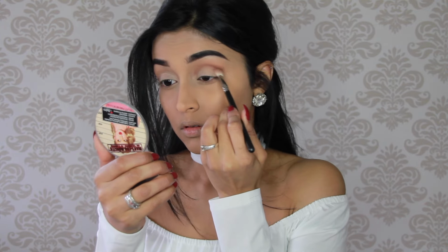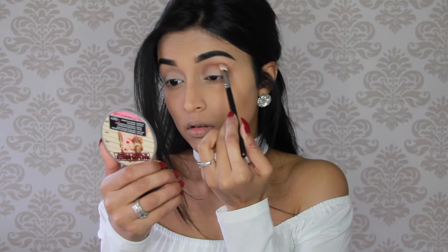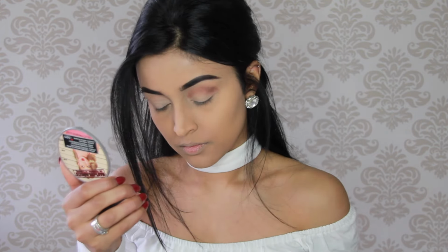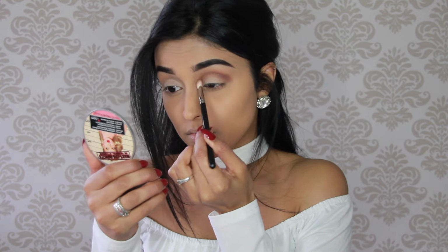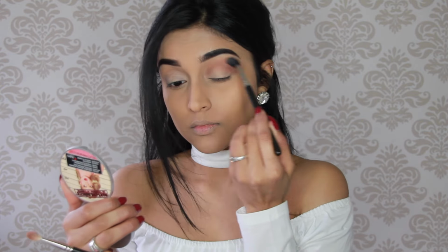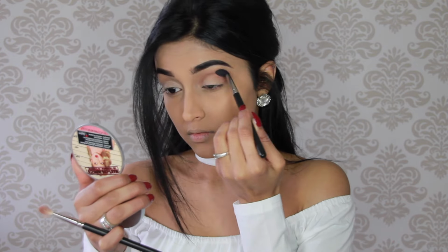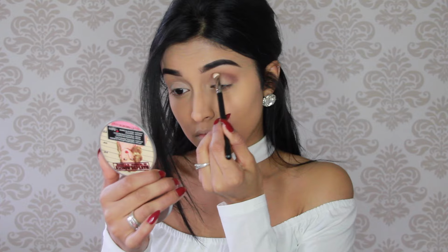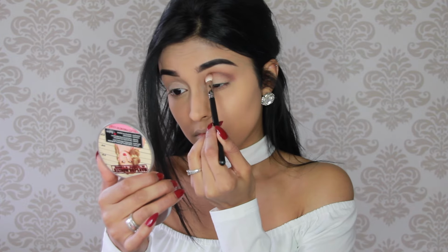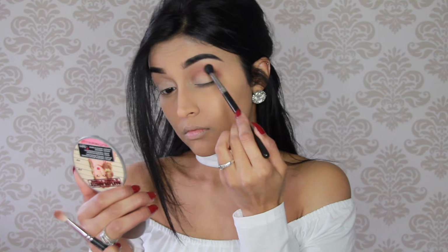Then I took the color Dusty Rose and I applied it into the crease with a MAC 217 brush. This is going to be my transition color because today we're going to do something with purple. So I'm just adding the color step by step, and here I'm blending everything out. And I also switched to a bigger brush to blend out all those edges, and then I went back in with the MAC 217 brush to apply a bit more of that Dusty Rose color.